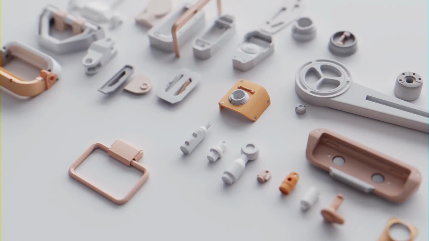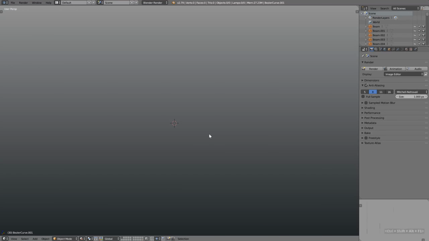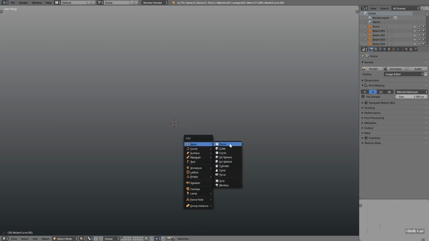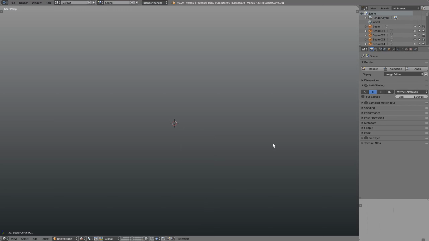But something very cool about Blender is that even without any external kit bash, Blender has a bunch of what could be called kit bash items already built in, beyond just the standard primitives. And we can get to these in a number of ways. One way is to use some add-ons.